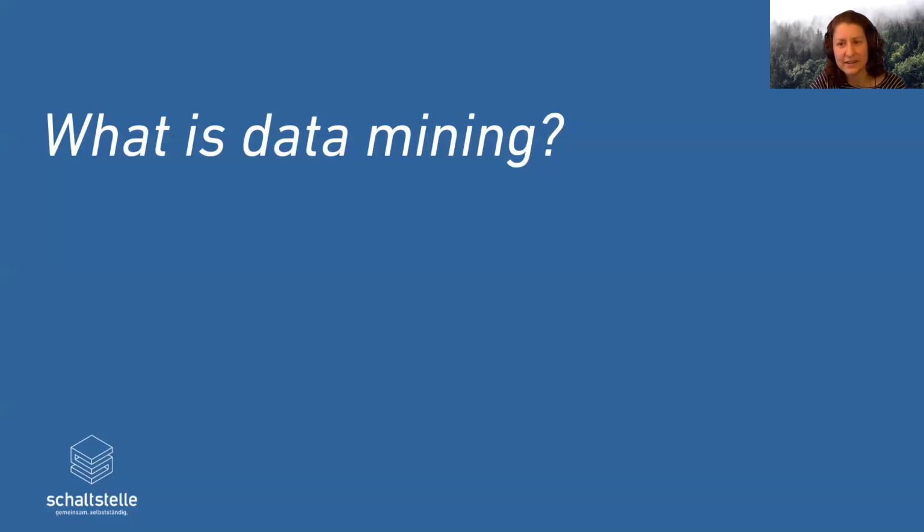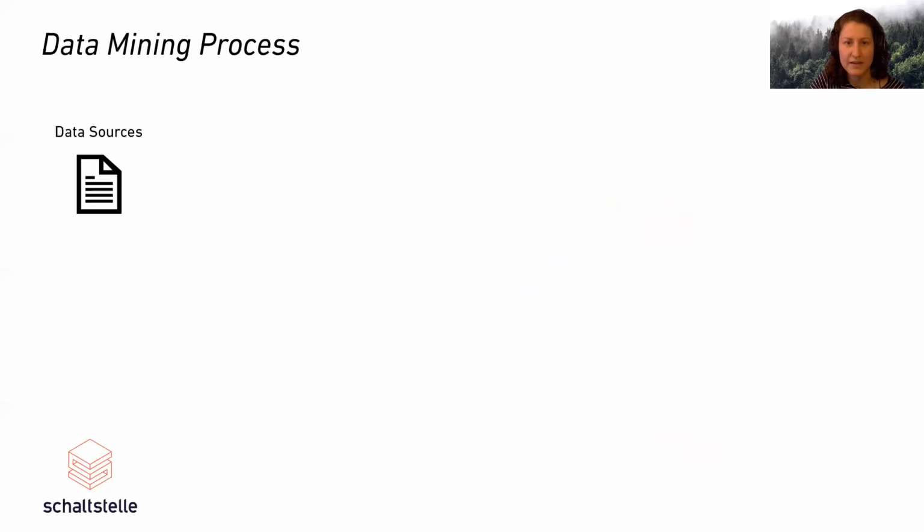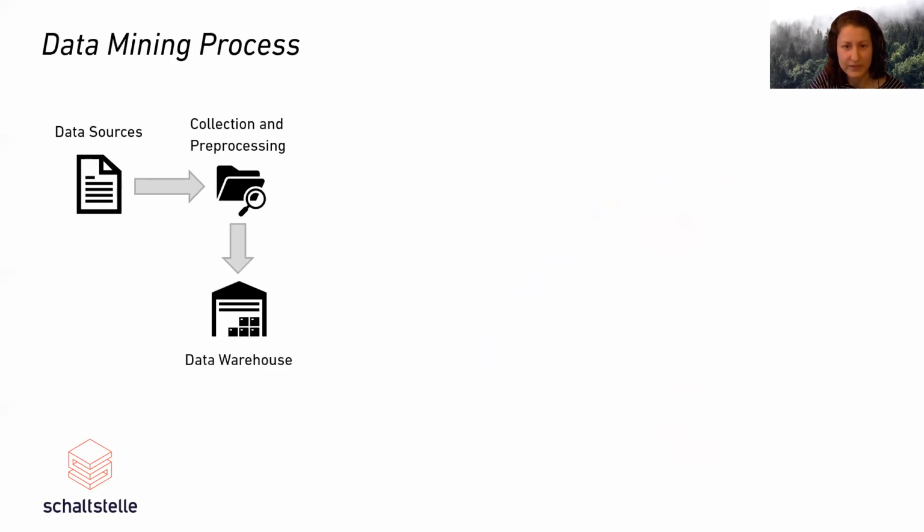Let's go shortly back to the basics of the data mining process. Data sources can have very different shapes. They can be other databases, you can get some flat files, there can be news feeds or IoT data that are read. And this data is collected and pre-processed and it is then stored, for example, in a data warehouse. Based on the collection of the data in the data warehouse, data sets can be put together.